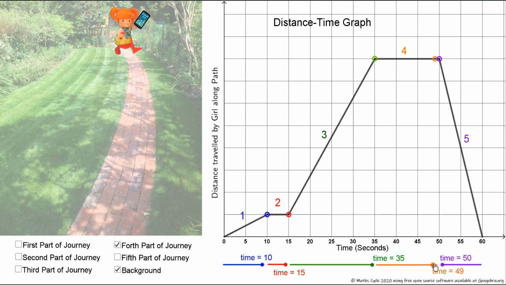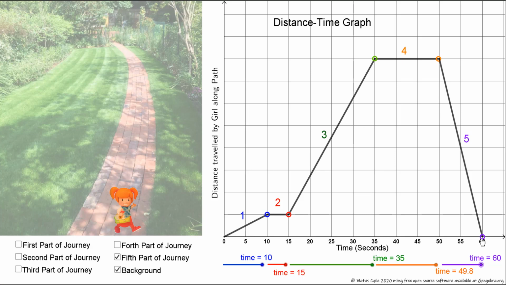So what she does then, after those 15 seconds of talking to her mum, she puts her phone back in her bag and she runs back as fast as she can home. So that is for the next 10 seconds, she runs back along that path. Okay, so you can see it took her a lot less time to come back along the path on her journey home because she was in a hurry.